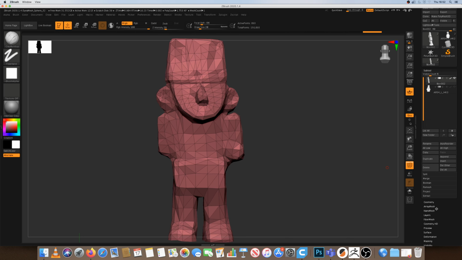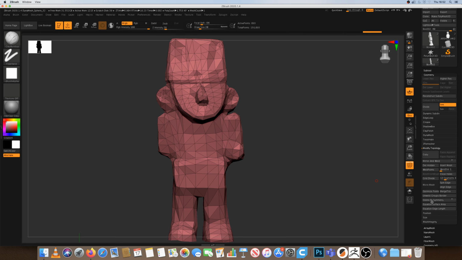So the way that we correct this is to do something called Dynamesh, which stands for dynamic mesh, and that's where we turn triangles, so these four-sided triangles, into four-sided shapes called chords. So we go into Geometry, Dynamesh, switch off Blur, let's give ourselves a resolution of, let's try 400, and hit Dynamesh.